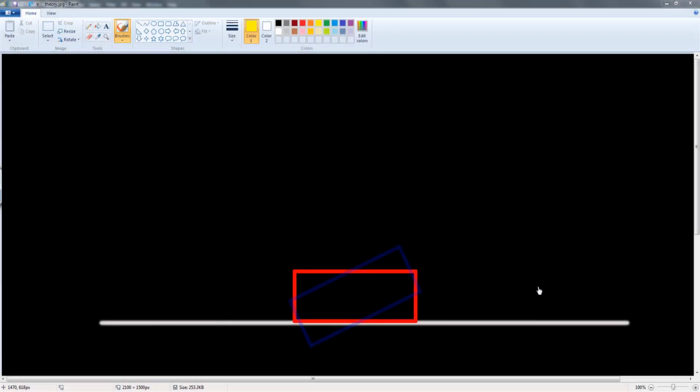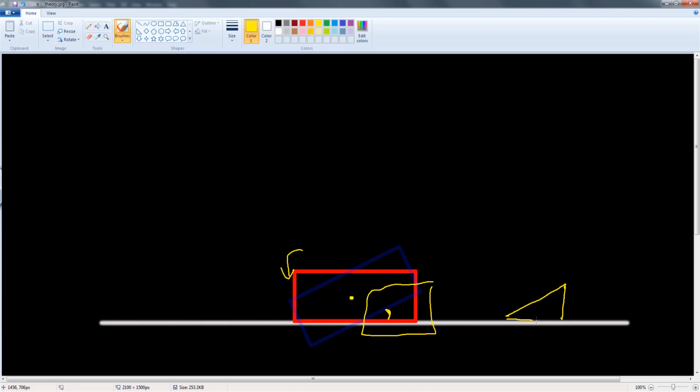So guys, let's see the quick theory about that. Suppose this red box is our original box and we want to rotate it in this direction, which will look something like the blue box. We all know that a packed primitive will always rotate from its center, and if we want to calculate how much it gets rotated, we can get the angle, that will be this angle. And if you check this area, it looks like a right angle triangle.